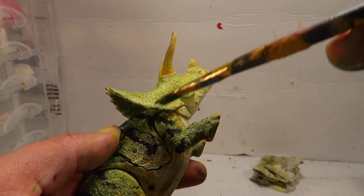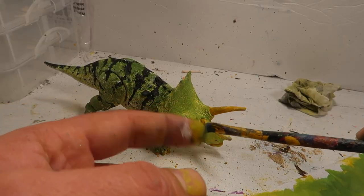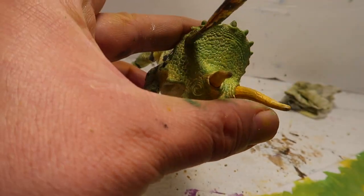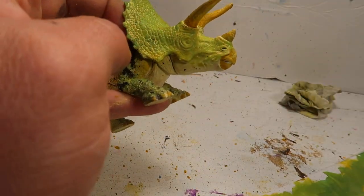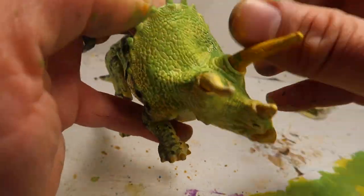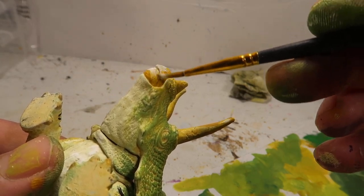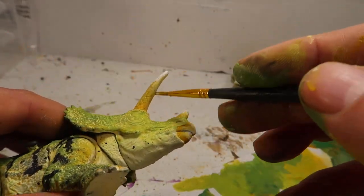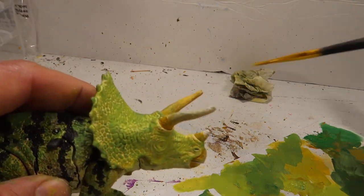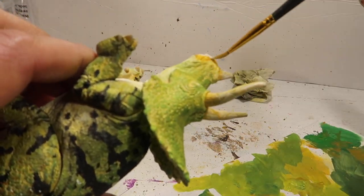Also with the face and the horns and all that stuff, I originally painted them white — white didn't look good. So I started painting them yellow, with little specks of yellow on parts of them. I had to do a darker tone for the face — put a little bit more green in there, a darker tone of green. And for the horns, I did a highlighted white. Originally they were yellow with a little bit of gray, and then I went back and gave it a nice little wash — a black wash — so they have a little fade to it, a little weathering.